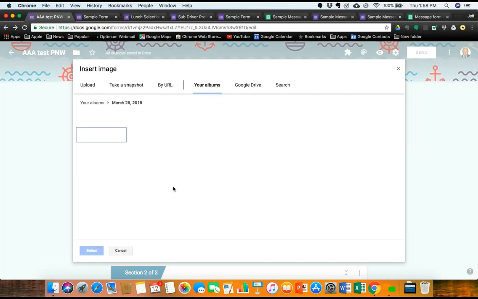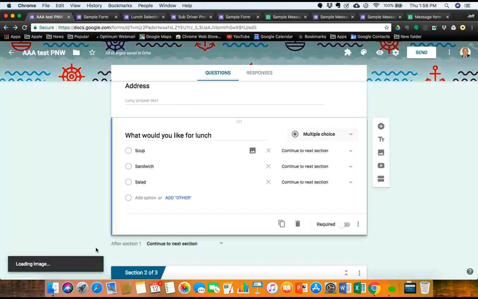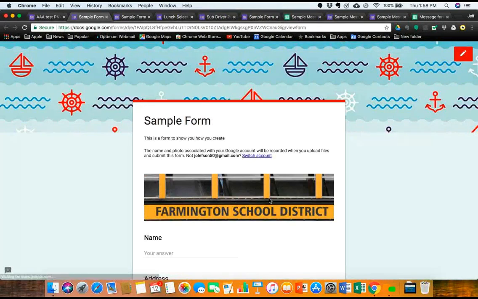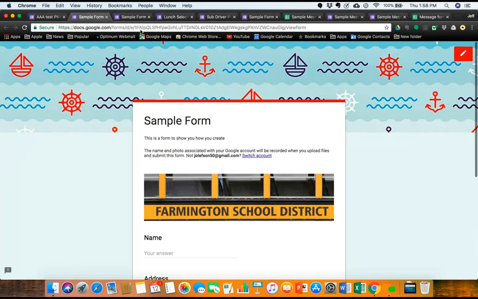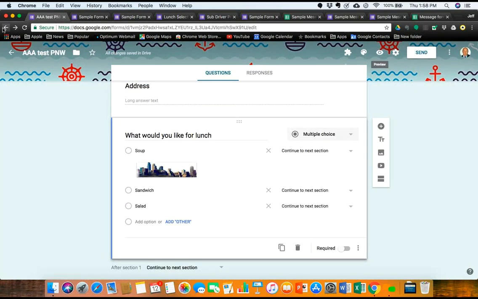Now, this is not much of a soup image, but I could do that, and that's what I did in my other form. And now, among the choices, I don't know why that didn't work. But you actually saw it when I did it. I'll show you the other form I did. Maybe you need them on more than one.